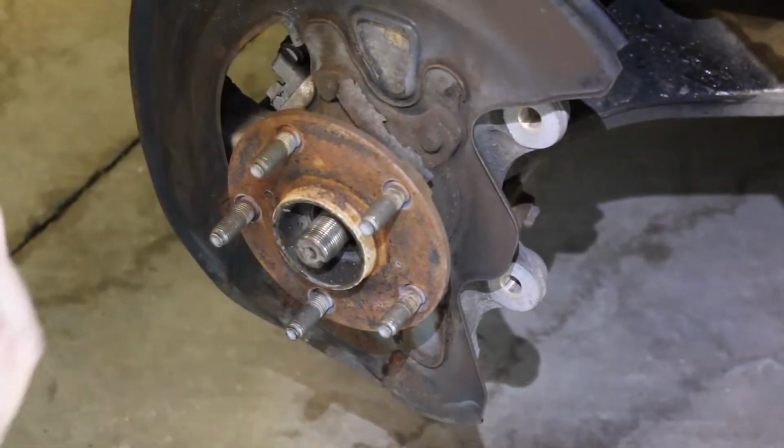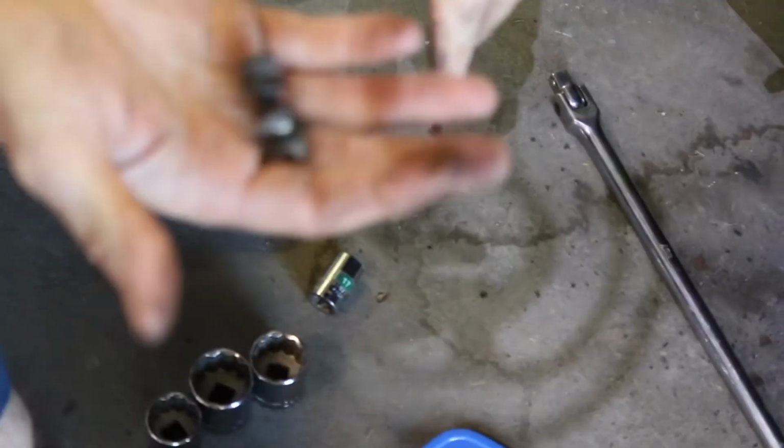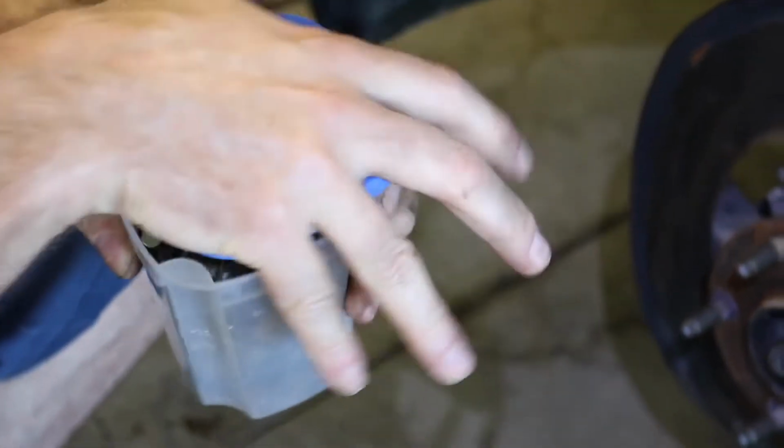Whenever my son and I go to the junkyard, we'll just pick this kind of stuff up off the ground around cars, or take some things off a Toyota, and then I start like a little collection of nuts and bolts and stuff, so that when you're doing this kind of thing, you can find some things that fit your need.